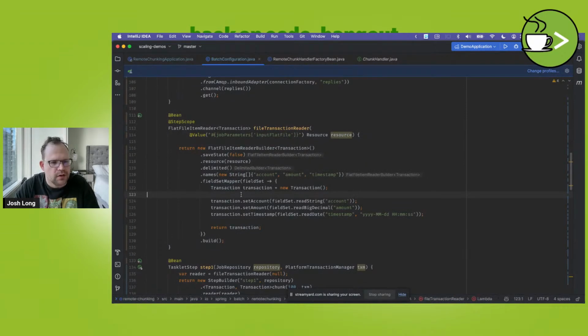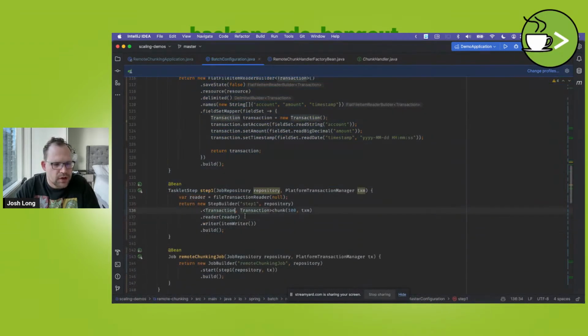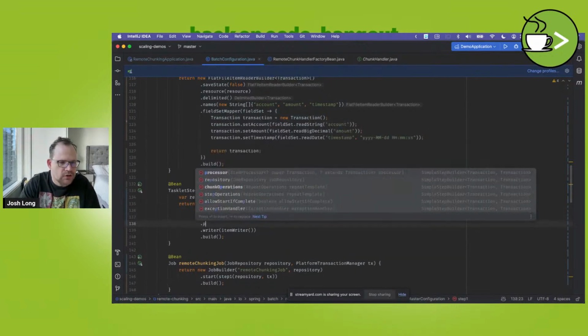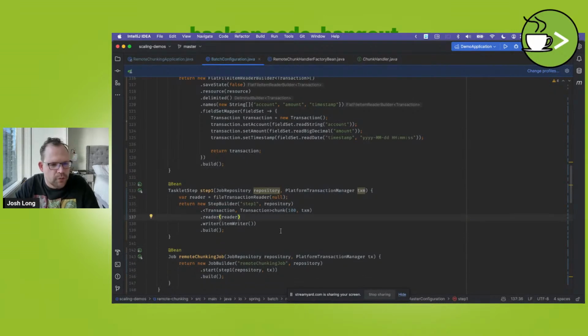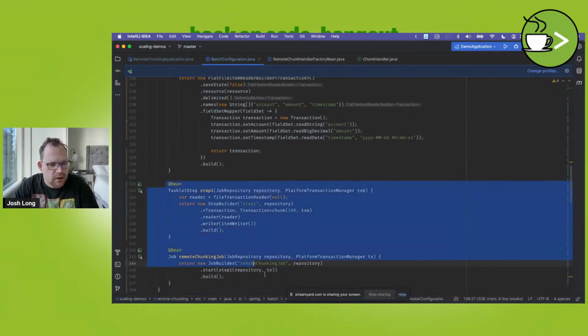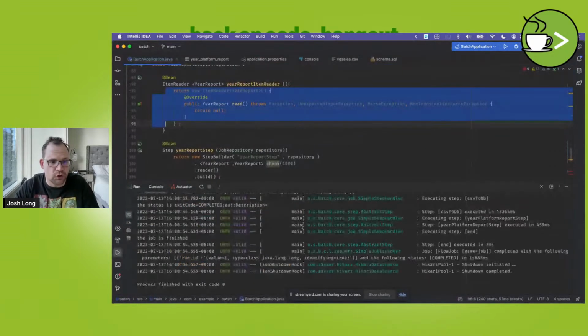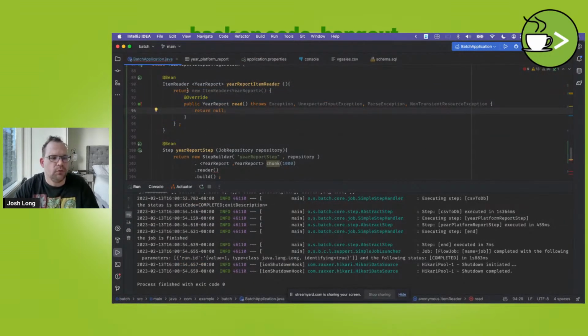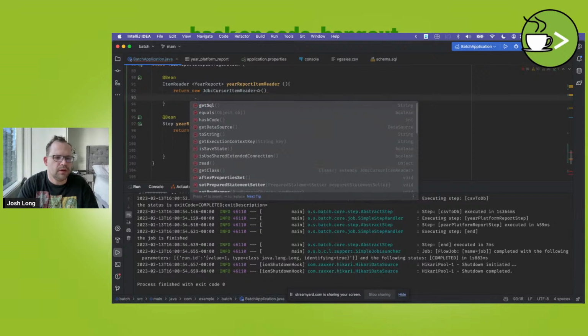So actually, we could do everything except for the write. This is the read operation. It's got a reader, and it looks like we could still do the processor. There's no reason that couldn't happen. So the writing is the important part. In our step, we can assume that we have the ability to do the reader and have a processor before we send the work off to another node, which is cool.